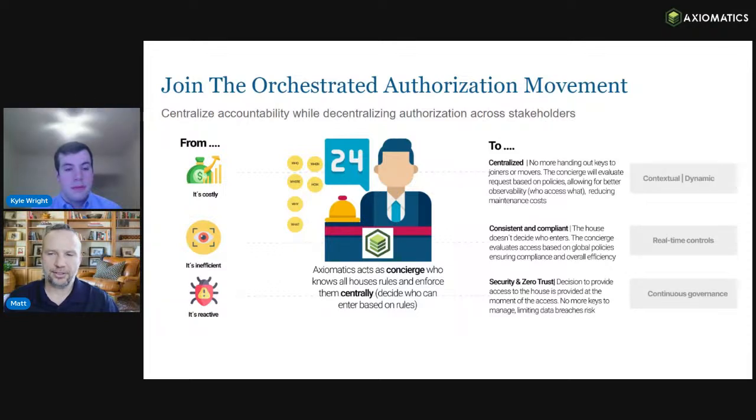And what I mean by centralized policies is rather than every application having its own set of policies, own set of rules, own set of roles, you're able to completely centralize that set of policies so that as users join different applications, join the team, move within the team, or leave, you're able to manage all of that from not just centralized rules, but from centralized attributes. With that comes the consistency.